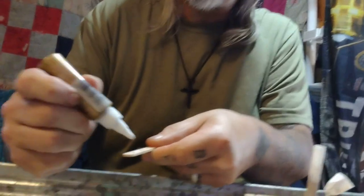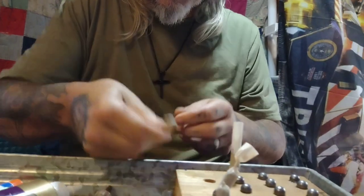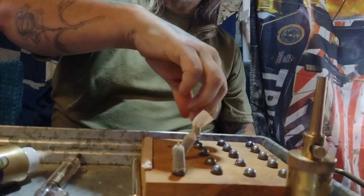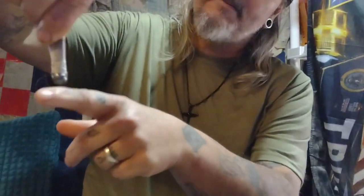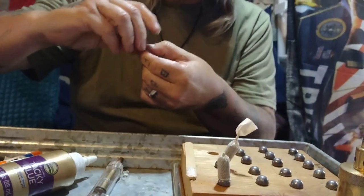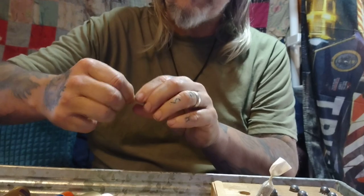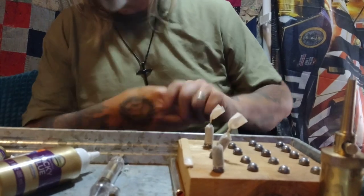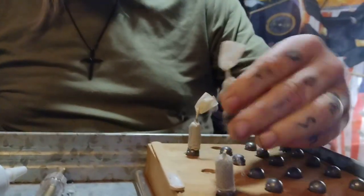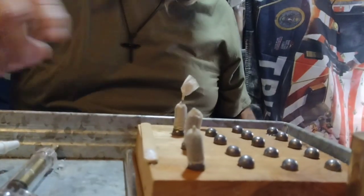Put a little bit of tacky glue on the end of a popsicle stick, then grab your paper cartridge and pinch it right where the powder is and give it a twist. Put a little bit of tacky glue on your finger and get it twisted in there really good so it gets good and dry. After you get several made, twisted, and the glue dries, clip the tails off — and there's your paper cartridge.